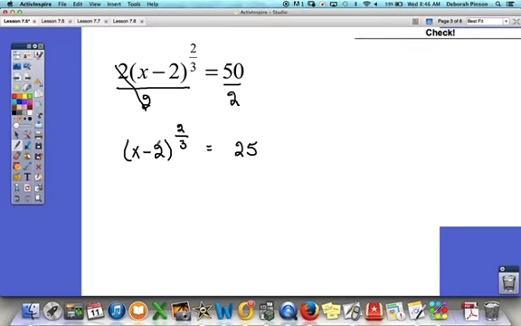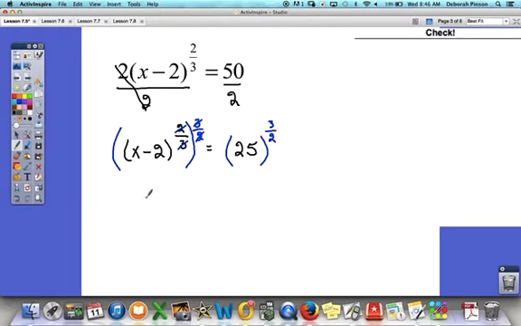Okay, now I'm not going to change this one over because it's easier to take care of in this form. I'm going to do sort of the same thing I did a minute ago. I'm going to raise it to a power. Now when I raise it to a power, I'm going to raise it to the reciprocal power of what I had here. The reason for that is then when I go through and multiply them together, everything will cancel out. And same as before, I can do whatever I want as long as I balance over here.